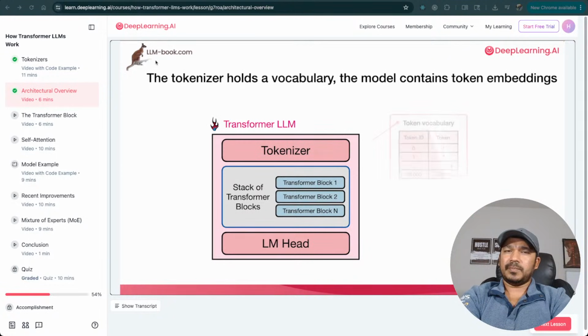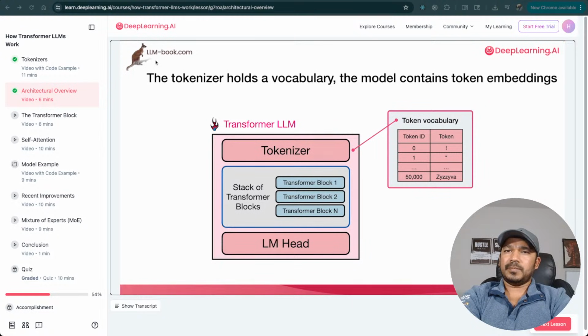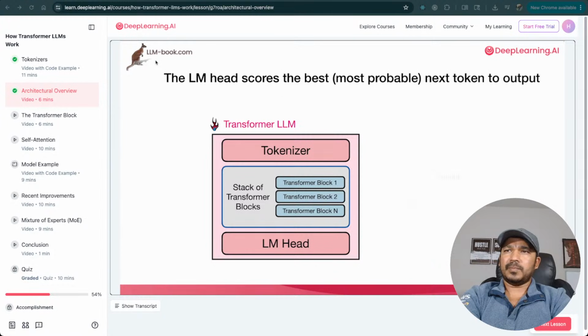We looked at the tokenizer, and we know by now that the tokenizer has a vocabulary of independent chunks. Let's say we have a vocabulary of 50,000 tokens that this tokenizer knows. The model has associated token embeddings for each of these tokens. So if we have 50,000 tokens in our vocabulary, the model has 50,000 vectors that represent each of these tokens. And these are substituted in the beginning once the model is processing its inputs. We'll talk about transformer blocks in the next lesson, but let's go over the language modeling head as we're looking at the high level overview here.